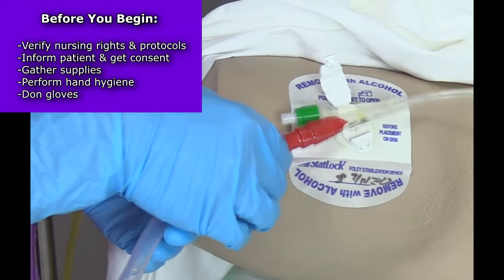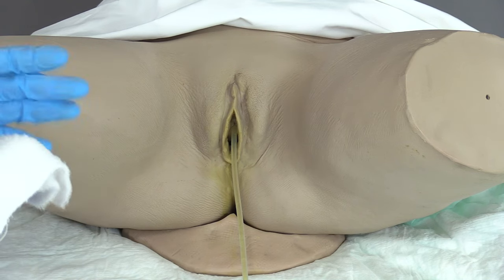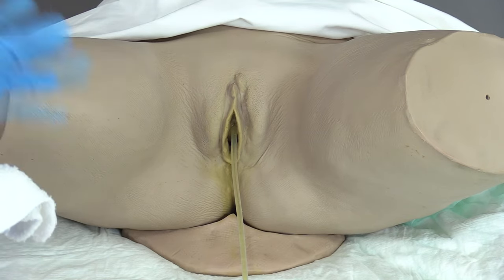First, I'll remove the catheter from its securement device. Now, some guidelines may suggest doing cath care before perineal care, while others may suggest doing the opposite. Therefore, you always want to check your facility's protocol for the proper sequence. For this demonstration, I'll perform Peri-Care first.